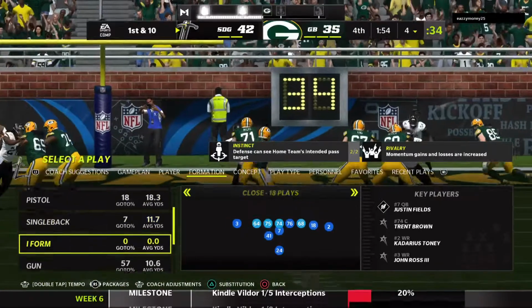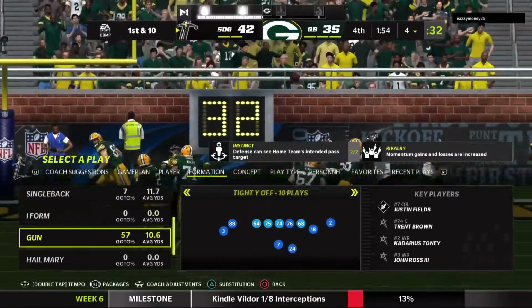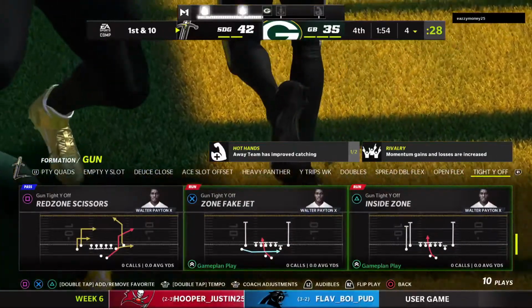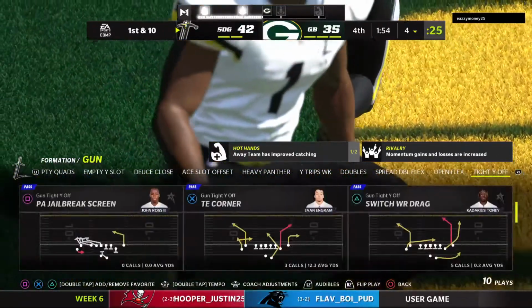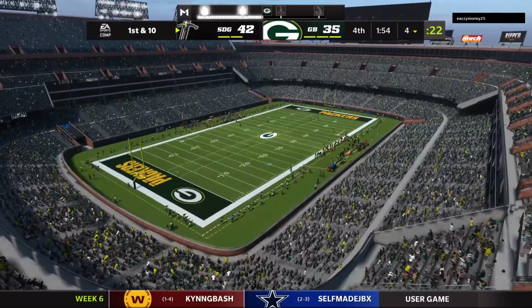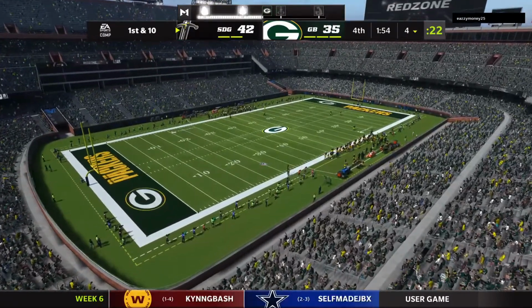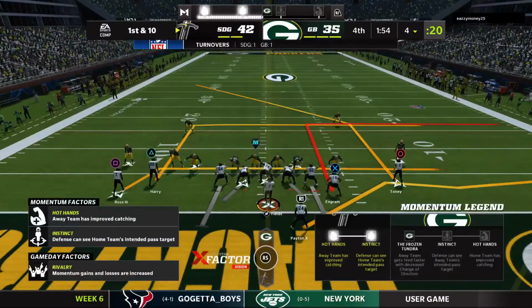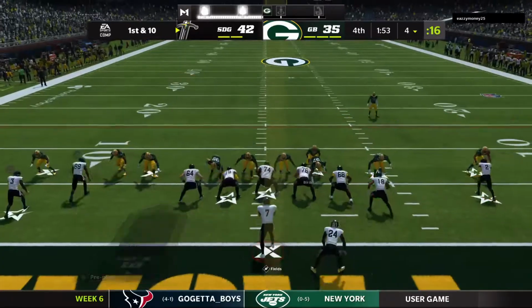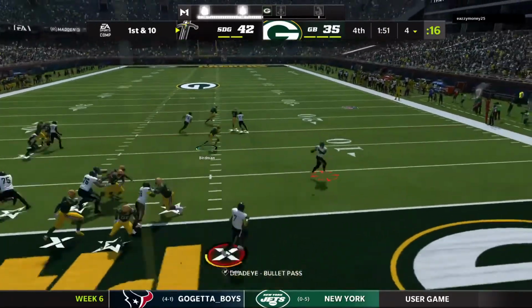The rookie was trying to push it downfield, but the safety bit him. And he'll learn that you have to hold the safety. And you do that with your head movement, your eyes, sometimes your shoulders. Hold the safety so that you can get back to the throw that you really want to make. He got so excited thinking his guy was open that he made it easy for the defensive back to go get the football. The offense back out there at the line, ready for their next drive.